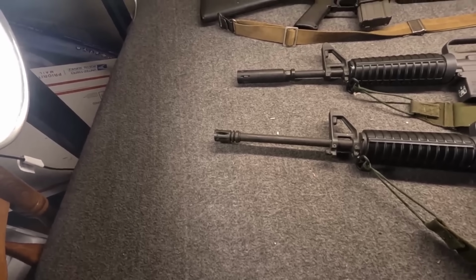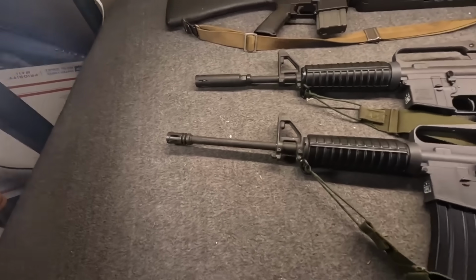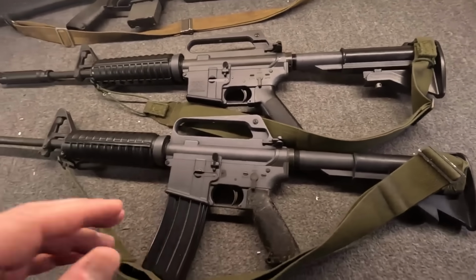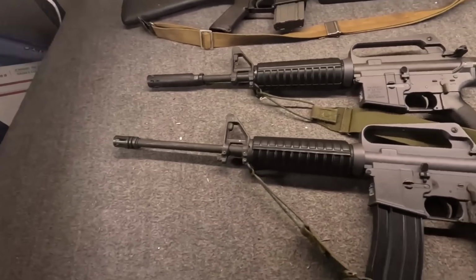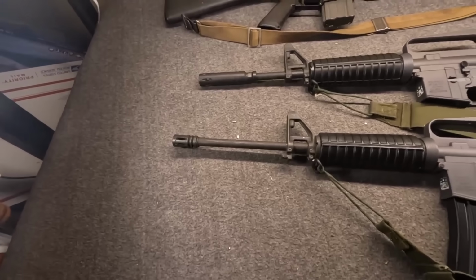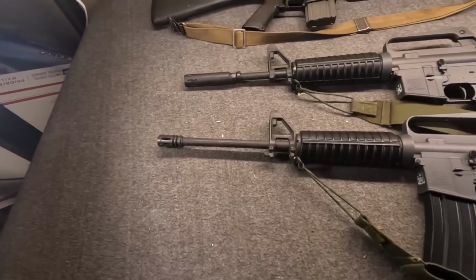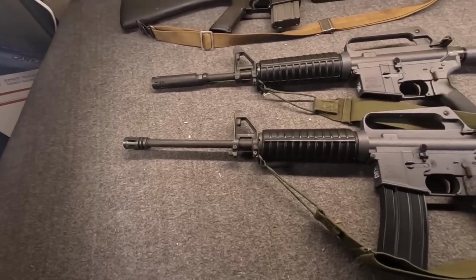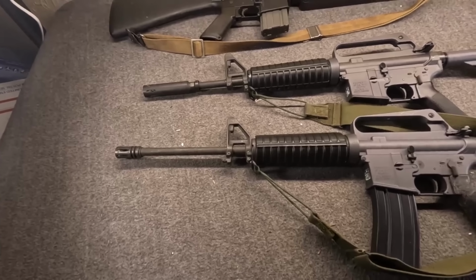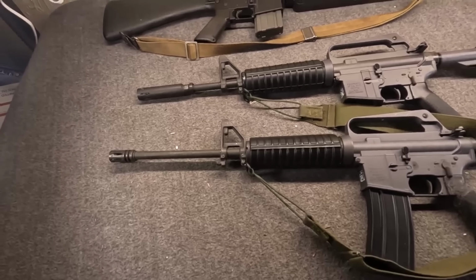The 51 and 52 had a fixed buttstock. The 53 and 54 had a sliding adjustable one. And you guessed it, with or without forward assist. So these would be 1 in 12 twist guns, pencil, 14.5-inch barrel, otherwise the same as the preceding versions. Of these, really only the 653 was produced in any numbers.